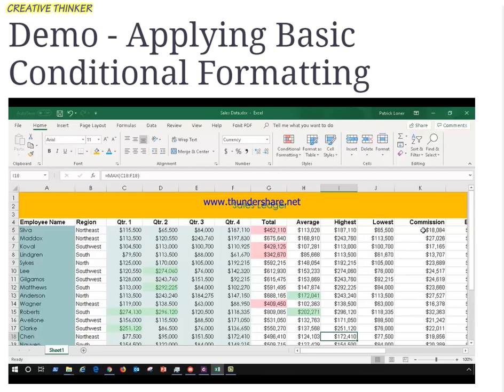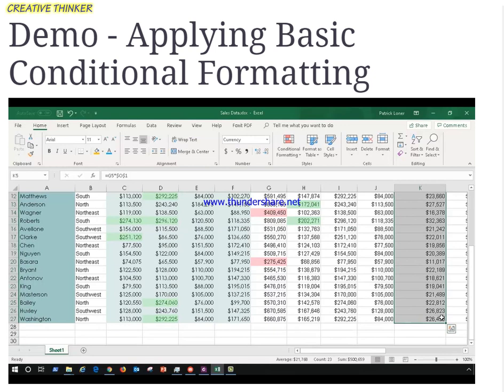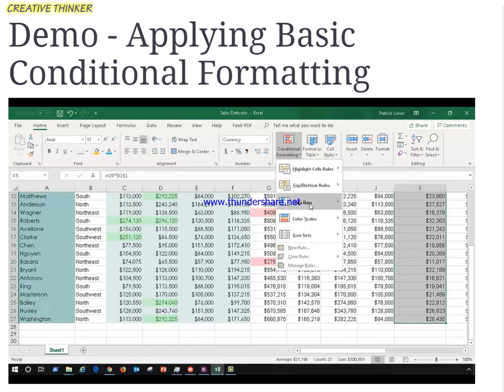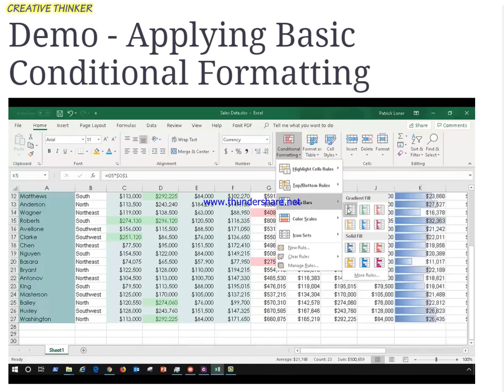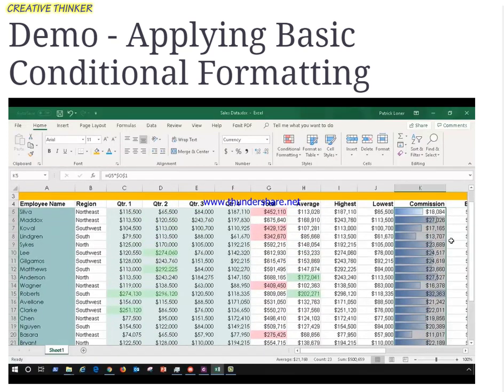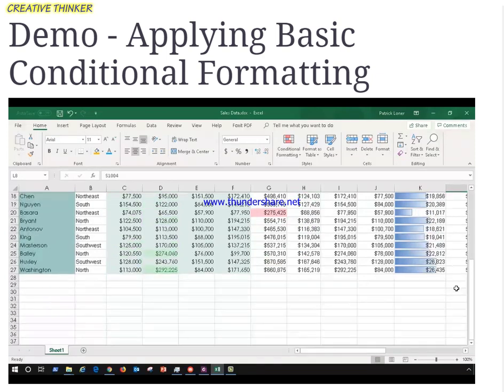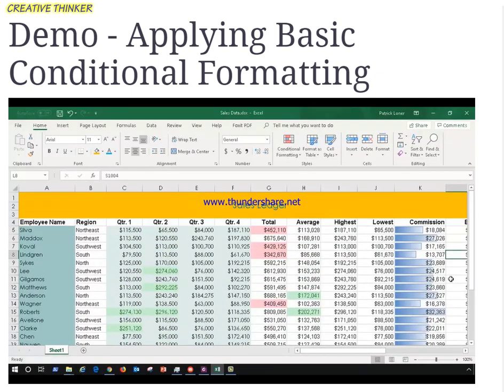All right, now let's talk about commissions. We talked about data bars. Let's look at an option there on data bars. Again, select the entire thing, then hit conditional formatting and data bars, and then you're going to see the various options. Okay, and you can just make it whatever you want. Blue seems to kind of go with ours right here, so we would just select that, and then it's just showing how everything is in relation to the other values. Your top value will go all the way across, and then the other values will be relative to that. So that's just some basic conditional formatting that Excel 2019 gives us the ability to do.